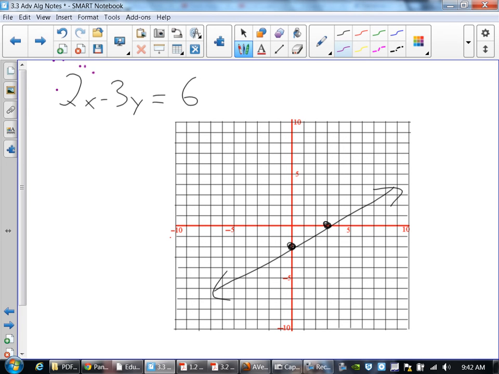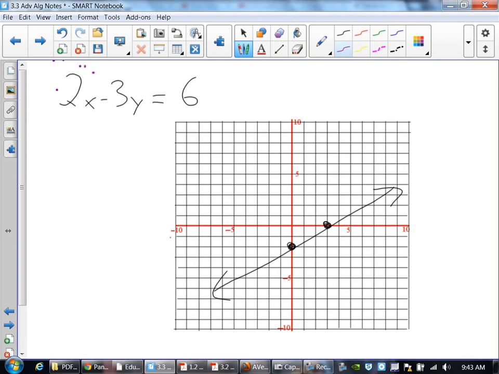In your graph. I like this. It's a quick graph. It's just cover and solve. Oh yeah, absolutely. This is basically how I do a lot of these graphs. If they're not in slope-intercept form, they're probably written in standard. I just cover and solve. I'm just finding my intercepts.